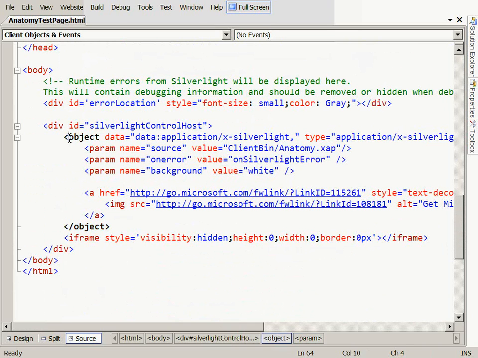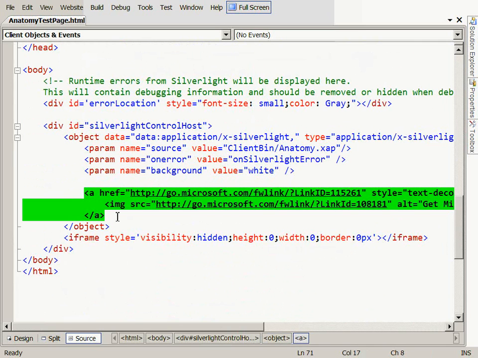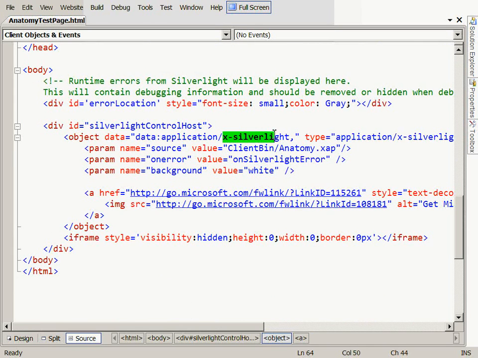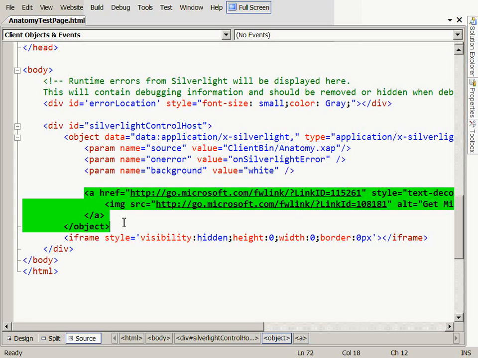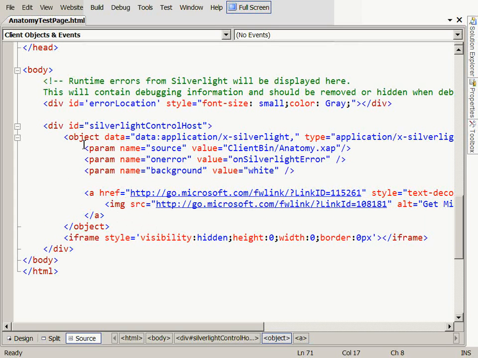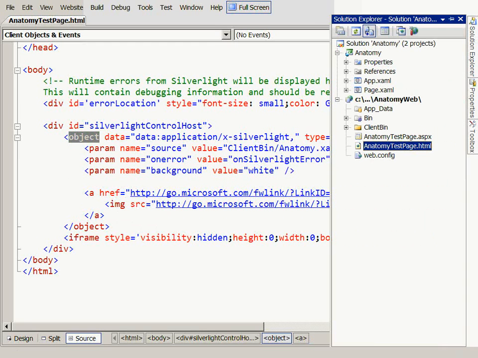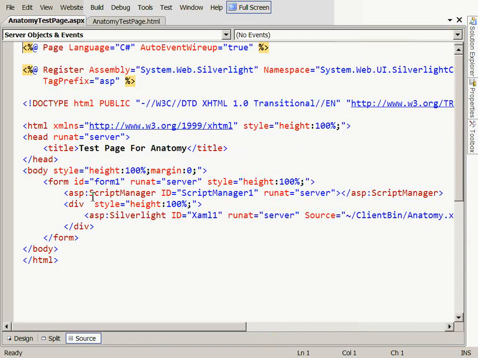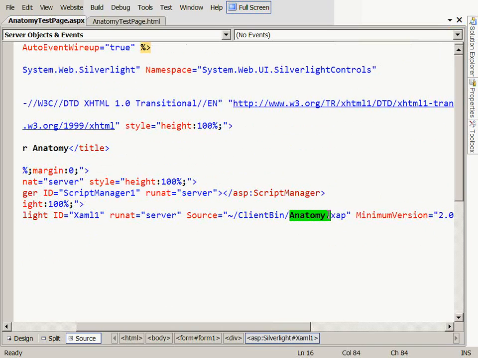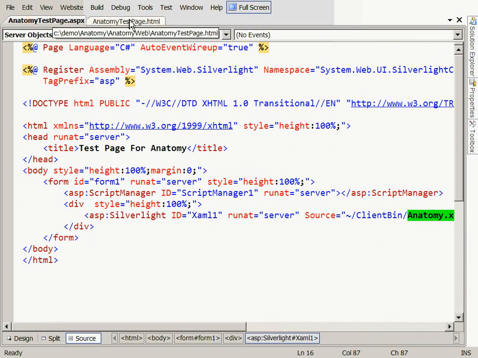As it happens, inside of this object tag we have some alternate HTML to display for people who don't have the Silverlight plugin, and they will get this HTML displayed. So this is how we do this with an object tag. We've actually wrapped this up with an ASP.NET control, and so if we go to the ASP.NET file over here, you'll see that in here we have an ASP.NET Silverlight control, which also points at the zap file. And naturally what this is going to do is ultimately generate the object tag, so it's a nicer way of generating the object tag. So why do we even give you this HTML file?